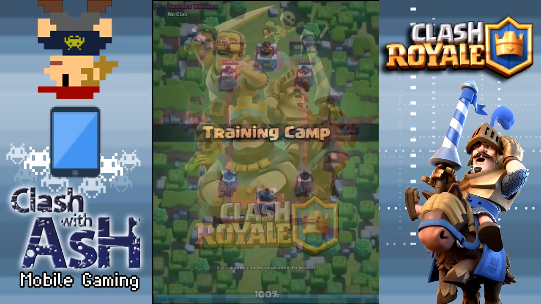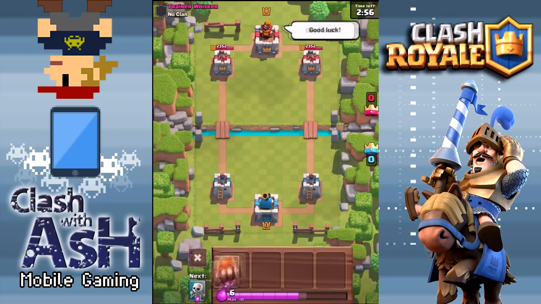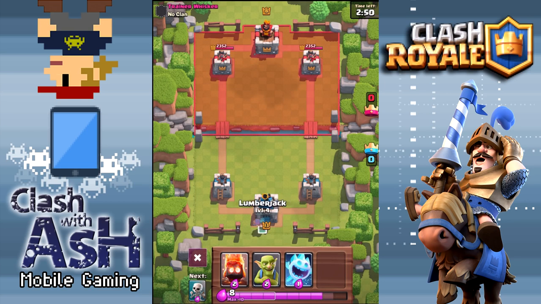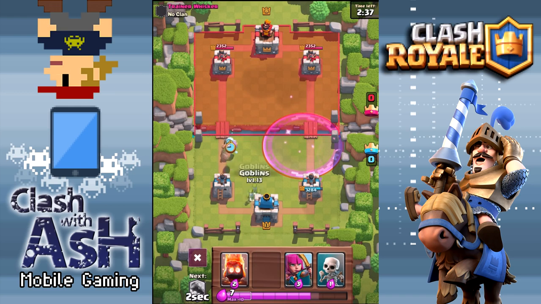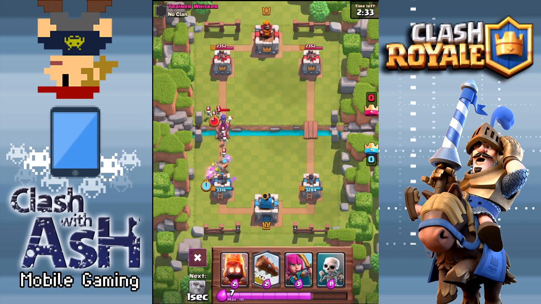So essentially, we're going to take a look here in training camp, and then like I said, we'll hop into a live match. Stay tuned later on today for my 4th video on these new updates. I'm going to take a quick look at the Log. We'll discuss all the mechanics of the Log in greater detail in a very short video. But today, I just want to review how the Lumberjack and the Log work, and we'll see them in some really cool gameplay with the other new cards as well, the Bowler and the Ice Spirit.